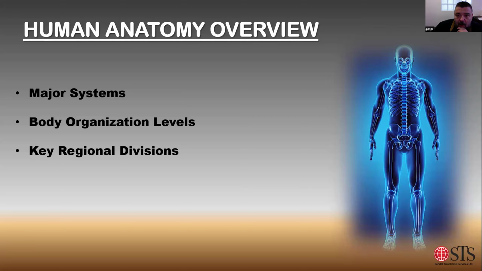So, hopping to regional division. What does that actually mean? That means the same as the levels of the systems in the body. We can divide parts of us into different divisions, right? So let's say starting from the top, you have the head and neck, right?